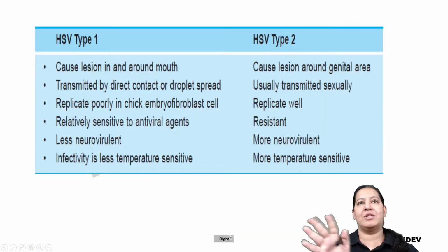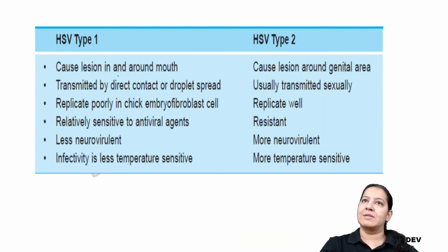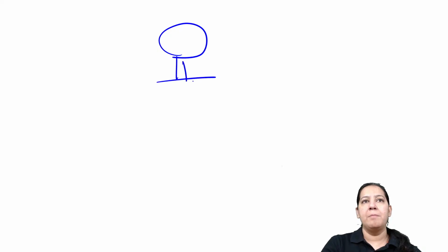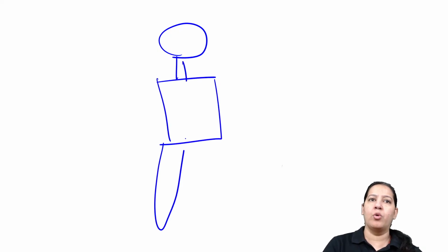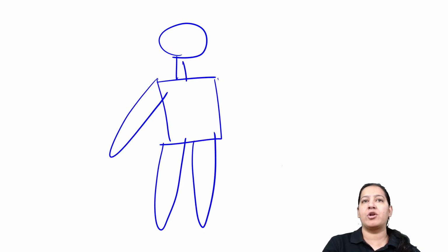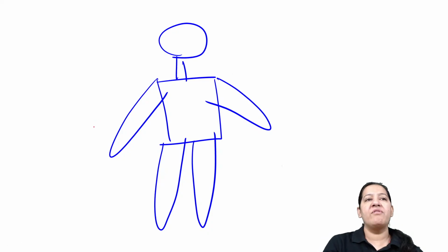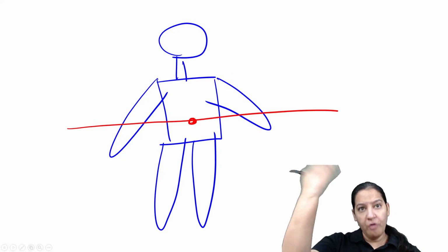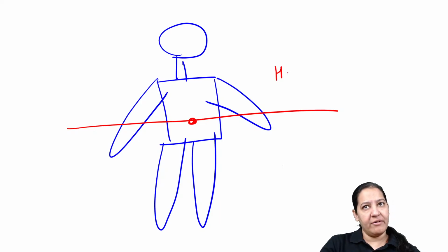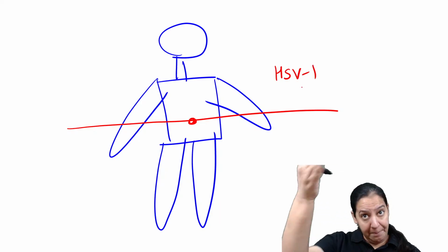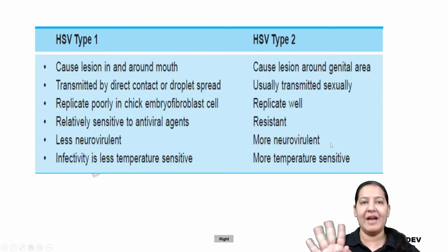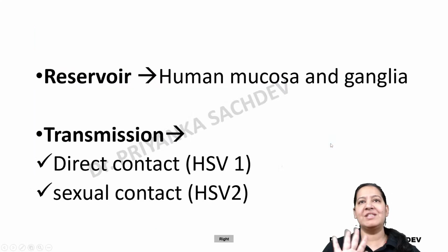Let me explain the pathogenesis of both. Both will cause lesions. Let me draw a diagram. Both will cause the rash. Now there is a general rule about which part of the body they cause rash. Let's draw a line at the waist, at the point of the umbilicus. Above the waist, the rash is caused by HSV1, and below the waist, the rash is caused by HSV2. This is a general rule overall. Let me show you a few diagrams. I will come on these tables again.